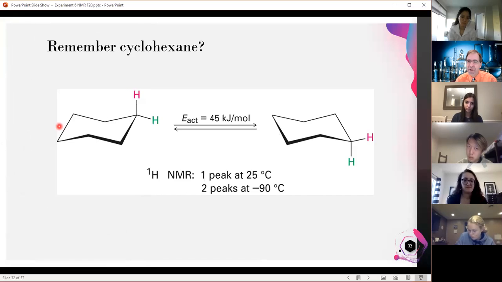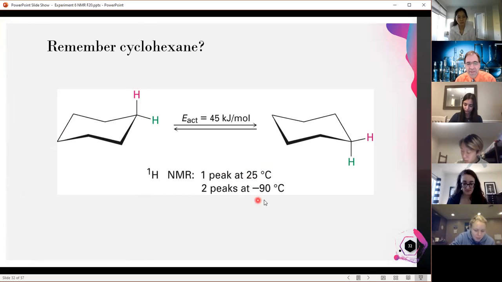So just to go back to Chem 202 and 150 for a minute. Remember cyclohexane? Everybody's favorite? If you're in Dr. Weinsteig's class who can draw these things without even thinking, I don't know how he draws his chair so well, but he does. But one of the things that's interesting about this is we talked about the axial versus the equatorial peak. At room temperature, the ring is flipping back and forth and back and forth, and so those 2 protons actually average out and you only get 1 signal. They're chemically equivalent because half the time they're axial and half the time they're equatorial.